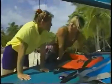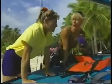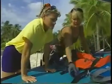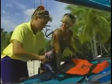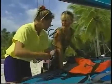Let's go over the gear. This is your life vest. That's mine back there. I always require my crew to wear one. It's just safer that way. I wear mine too. Of course. Here's some gloves for you. Put those on so that you can protect your hands from the sheets. When it gets windy, you have to pull them in or let them out. You don't want to get rope burn.